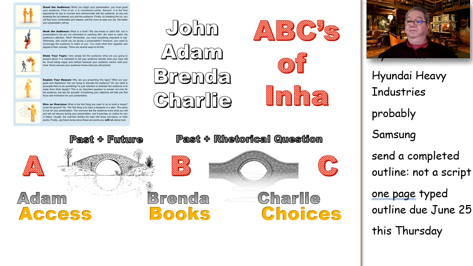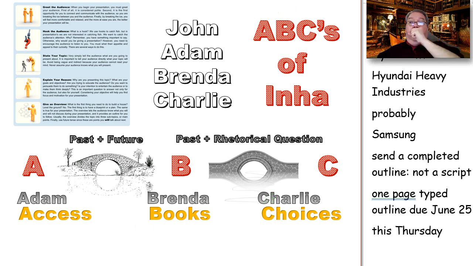Okay? So I wish I could do this live with you, with actual students, with somebody being Adam, Brenda, and Charlie, to actually do this. It would make it more interesting, but I hope that made sense. Just make sure you have all the pieces, okay? The greeting itself, names, credentials, hook, topic, reason, overview. Here, our topic, I made up a nice little ABC thing with access, books, and choices. Okay? And I was able to match the names Adam and Brenda and Charlie to make it easier to remember.